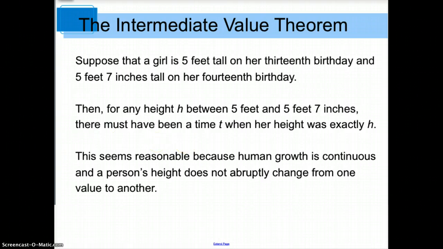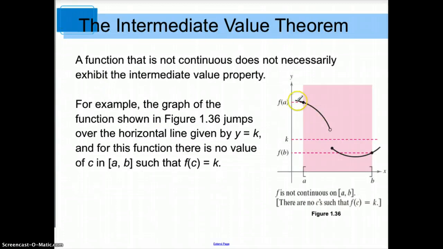So the intermediate value theorem only works with continuous functions. Obviously if we have this function that's discontinuous at this x value, then it could jump over that k. So even though f of a is greater than f of b and k is somewhere in between, because this function's not continuous between a and b, the graph doesn't actually have to cross that point. It only crosses that point at least once if the graph's continuous.